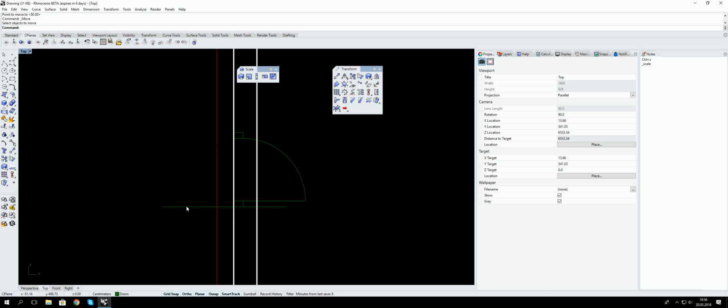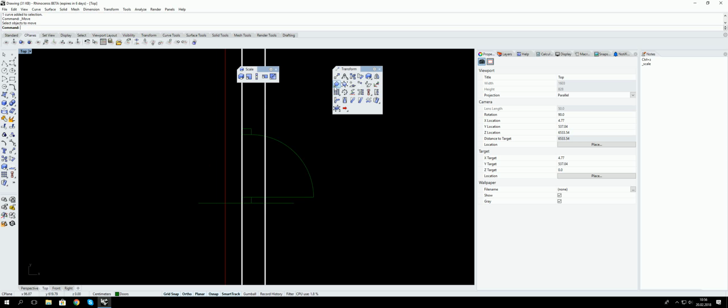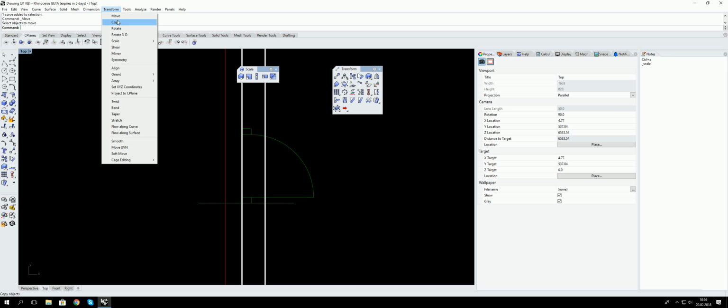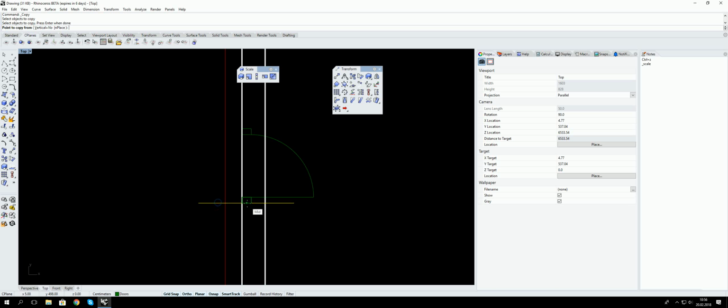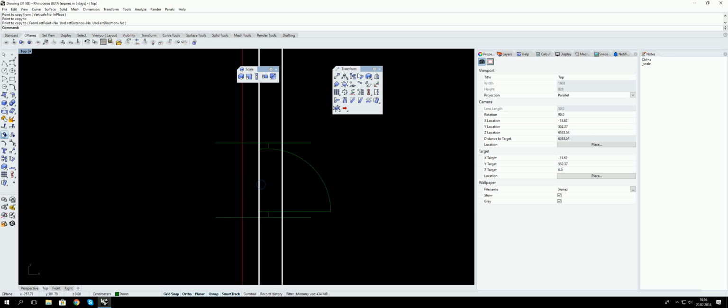Okay, maybe we can copy this line. Just copy, and this is transform, copy, enter, point to copy from this point to this point, and this is nice. And now we should use trim or split, but trim is much better.